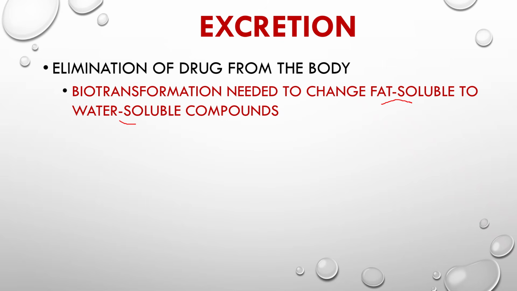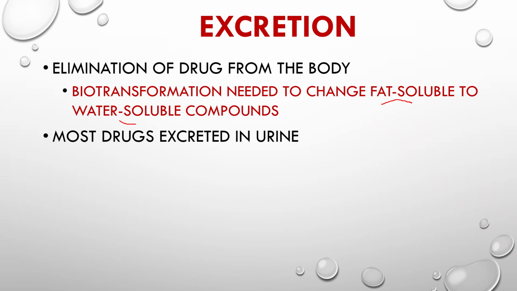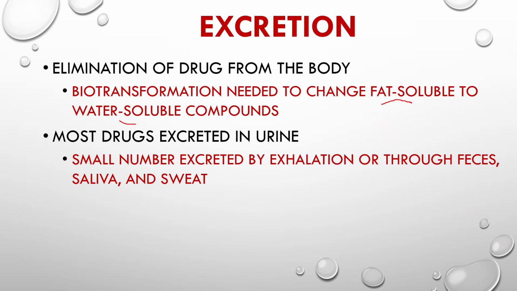So if it's fat-soluble, it gets stored in the body longer, so then it takes it longer to metabolize and longer to eliminate it because, again, our kidneys are the main thing because we're excreting most of it through the urine. Fat-soluble compounds aren't going to dissolve into the urine to get eliminated. So that excretion and that metabolism helps convert those fat-soluble to water-soluble compounds.